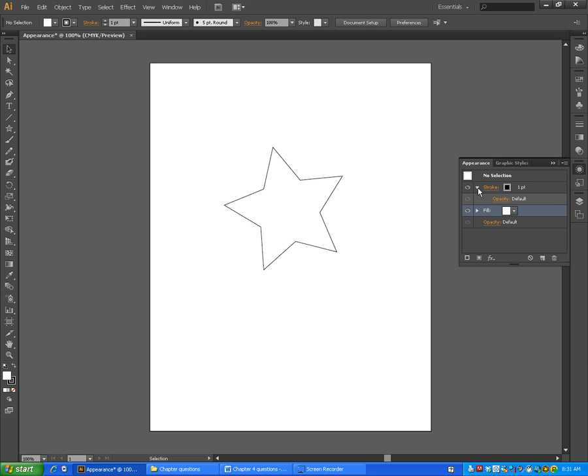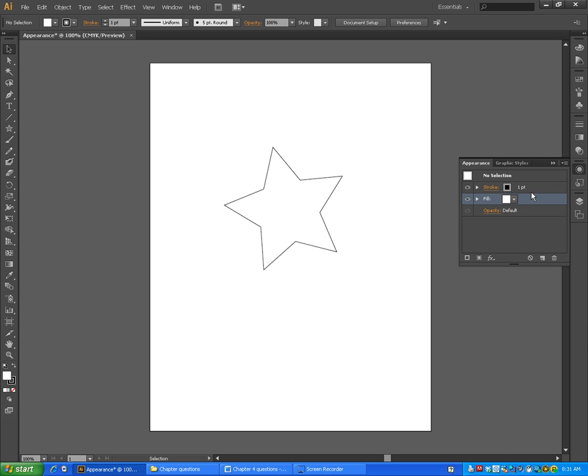And so that's what it looks like. Yours might look like that, but it doesn't really matter. Okay, and the Appearance panel is nice because we can isolate the stroke or the fill and make effects onto one or both of those, like you've done in the previous lesson.